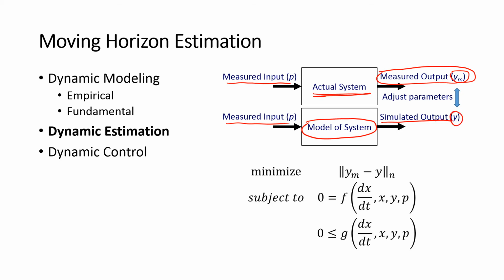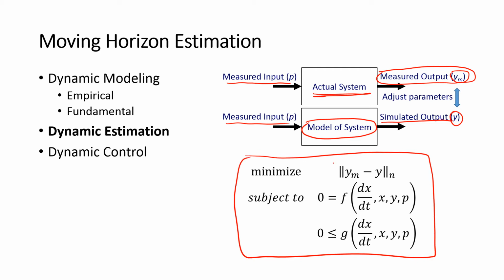And so if we want to try to align these two, we set up an optimization problem called moving horizon estimation, where we have this alignment between the measurements and the model values. So we're trying to minimize the deviation between those two. We can have, for example, a 1 norm, a 2 norm, infinity norm, anything here, so n equals 1, and so for that case you have the absolute value of ym minus y. If n equals 2, that's a 2 norm, and ym minus y squared, and then take the square root.